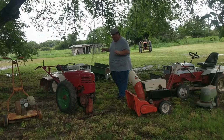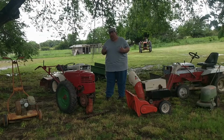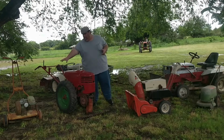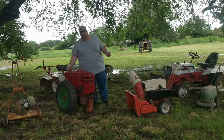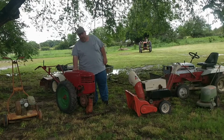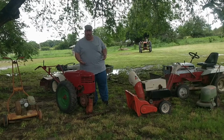10 or 15 years ago, you would go to a farm sale or an auction or a garage sale, and one of these things like this little Rio mower or this old David Bradley walk behind, you could pick up for 10 or 15 bucks. Now you're looking at a couple hundred, maybe 200 for this. So it kind of gives you the interest is there, and this is a very interesting hobby to have.